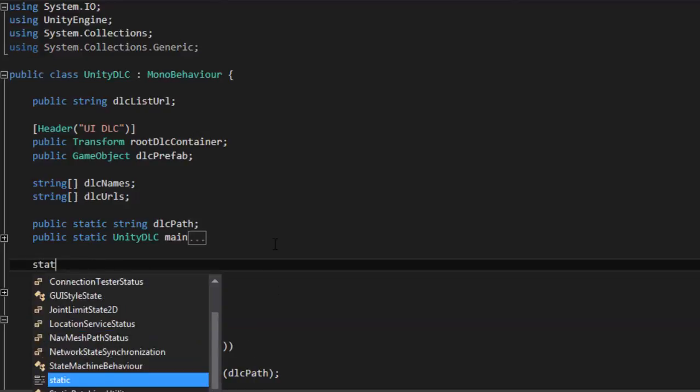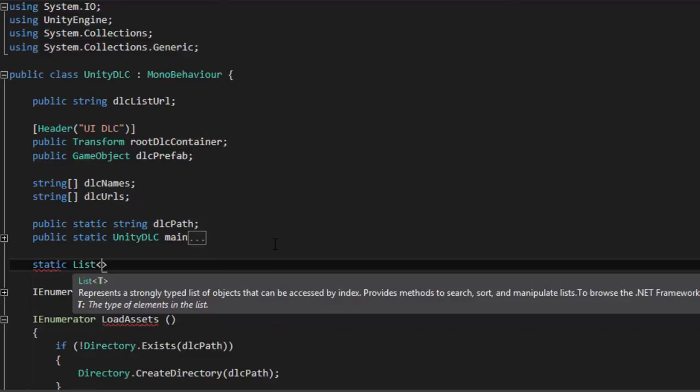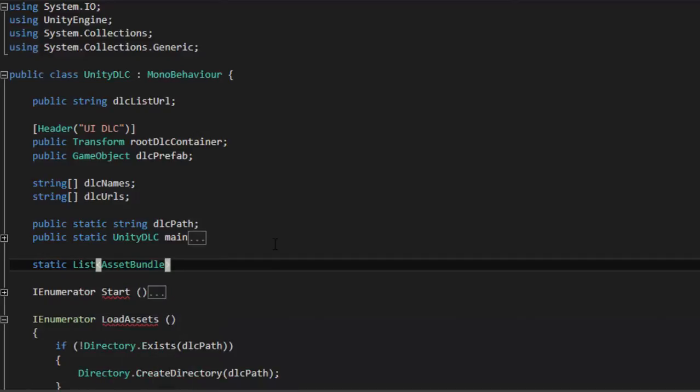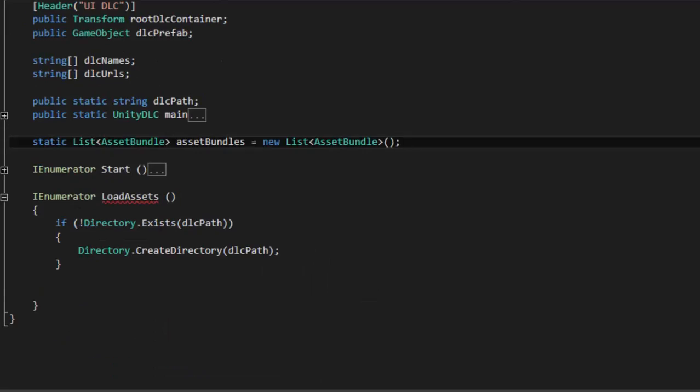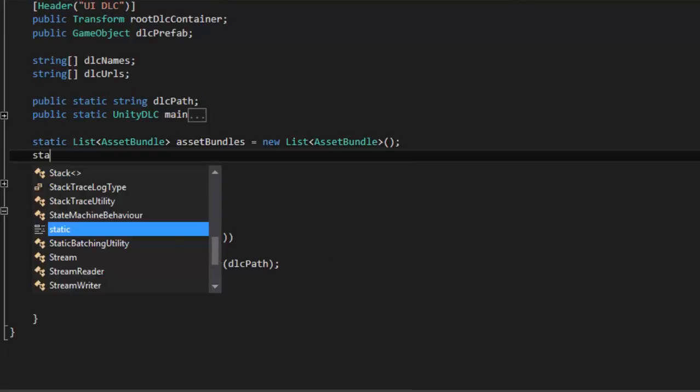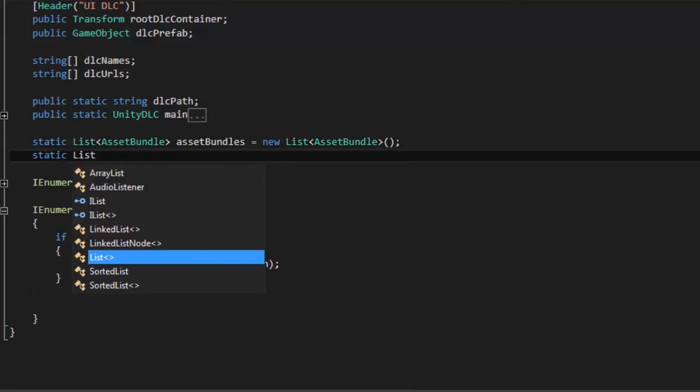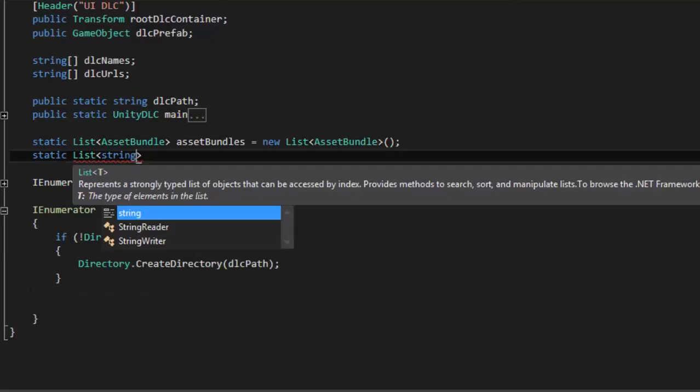We're gonna make a static variable, static List AssetBundle, and we name it assetBundles is equal to new List.